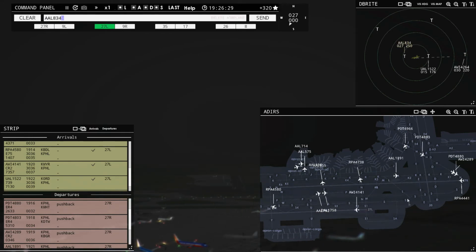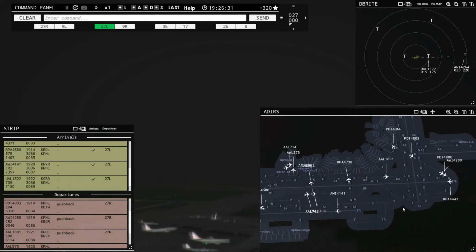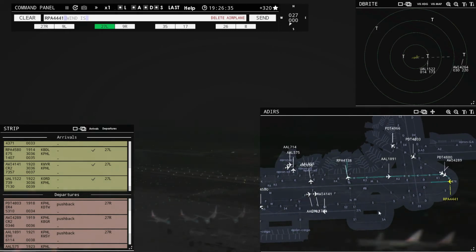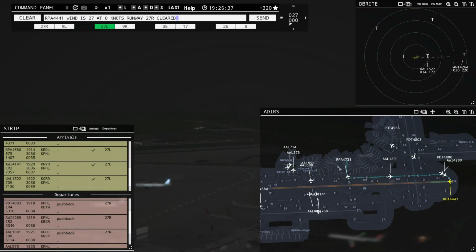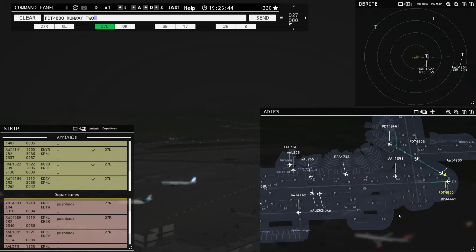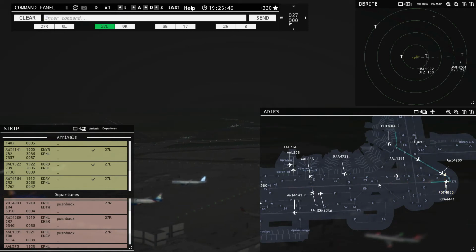American 834, contact departure. Roger, good evening. Brickyard 4441, wind is 270 at 0 knots, runway 27 right, cleared for takeoff. Wind is 270 at 0 knots, runway 27 right, cleared for takeoff, Brickyard 4441. Piedmont 4880, runway 27 right, line up and wait. Runway 27 right, line up and wait, Piedmont 4880.